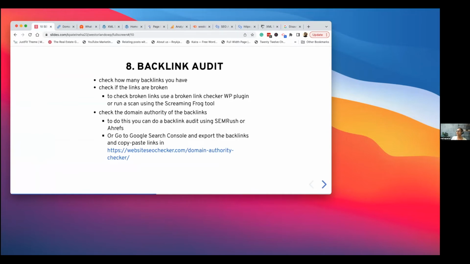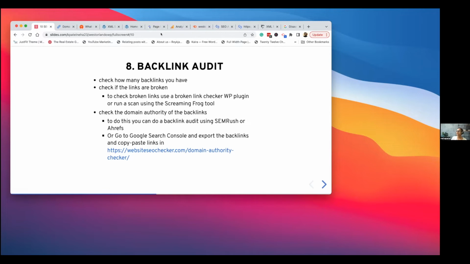Sometimes bad websites, like Black Hat SEO or porn companies, stuff like that, link back to your site. Those are random websites, and we don't want any connection to them because they bring down the authority of our website. So you can create a disavow list and upload it to Google Search Console.